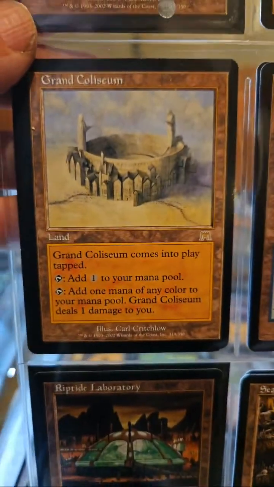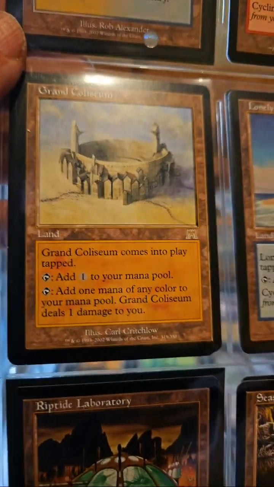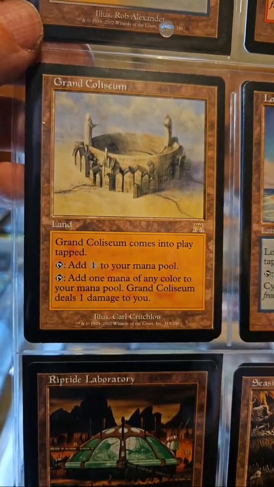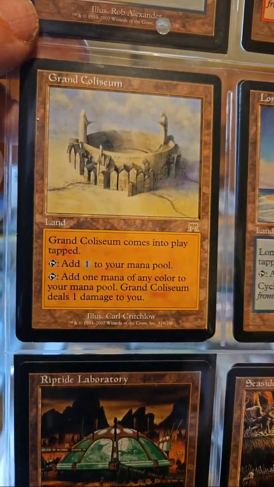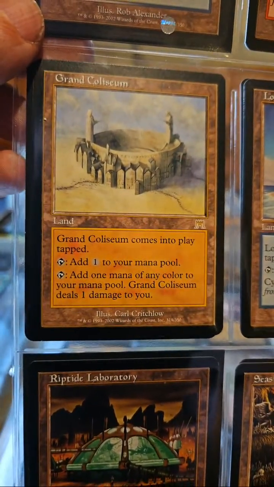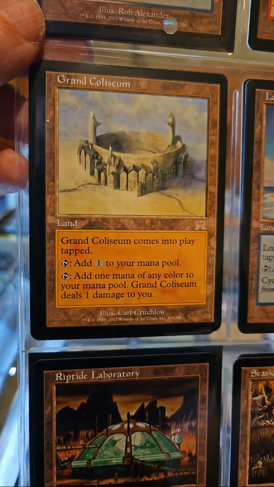Then we got the Grand Colosseum. This was meant to be a fixed version of City of Brass, which was popular back in Arabian Nights. It was reprinted in Chronicles. It was printed again in 5th edition. And that could tap for any color of mana, but dealt you a damage. This comes into play tapped, so it's a little slower. You can tap for a colorless if you just need a mana and you don't care what color it is. Or you can tap for a mana of any color and it deals 1 damage to you. So you don't have to pay life every time you use it, which is nice.